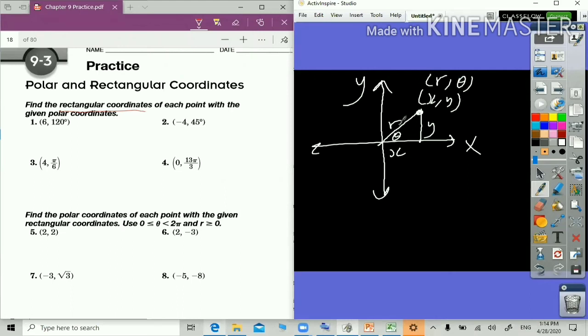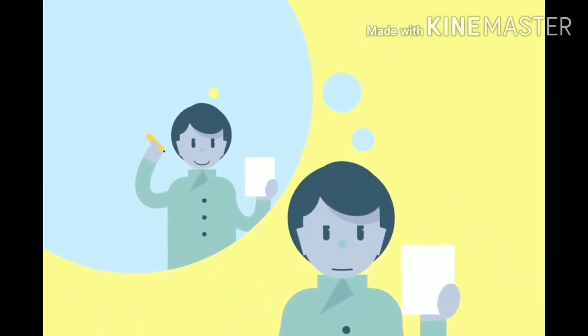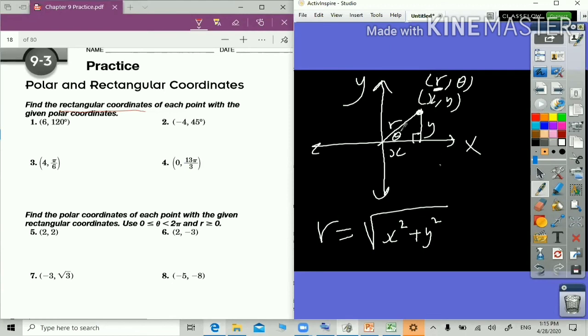What do I want to tell you here? We want to find the polar coordinate. In polar coordinate, I need r, I need theta. What is r? As I said before, r comes from the Pythagorean theorem: root x squared plus y squared. This is our r. What about our theta? Concentrate, please. For theta here, I will use the tangent. So tan theta equals opposite divided by adjacent, y divided by x. Do I need theta or tan theta? No, we need theta, not tan theta, because the polar coordinate is r and theta. So what will be theta? If you have tan theta equals y over x, and you like to find theta only, we can write theta equals inverse tan of y divided by x. These two relations, we're gonna use them to write the rectangular coordinate in polar coordinate. Just a second.